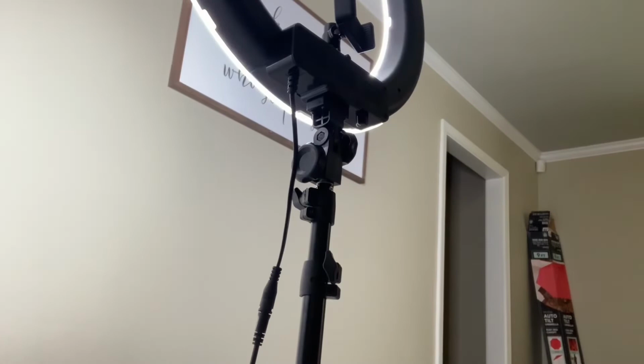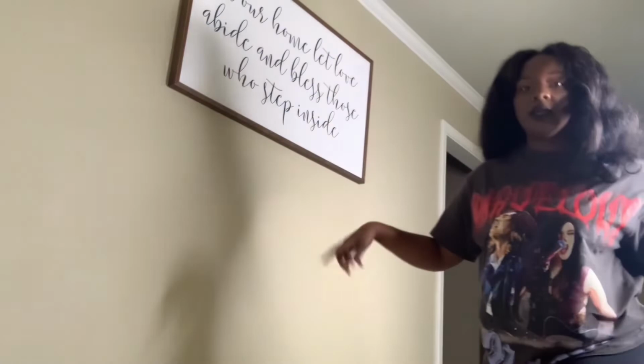So I'm gonna set the background cover right here. I actually don't have to move that. I ended up finding 4 tags that were stuck in the wall.